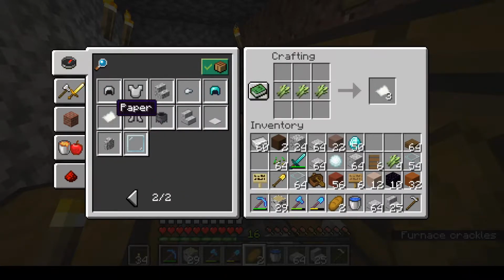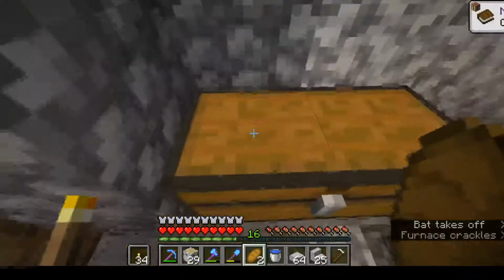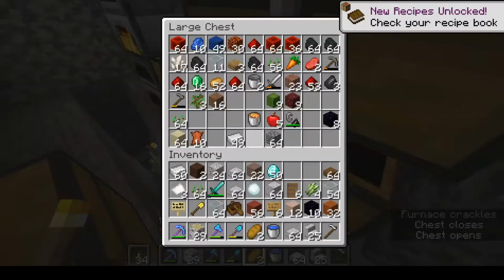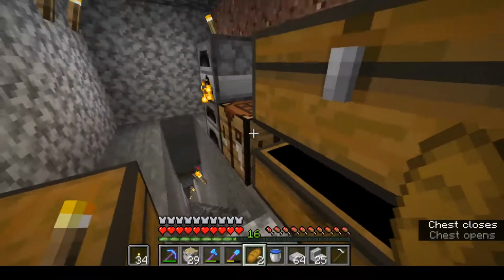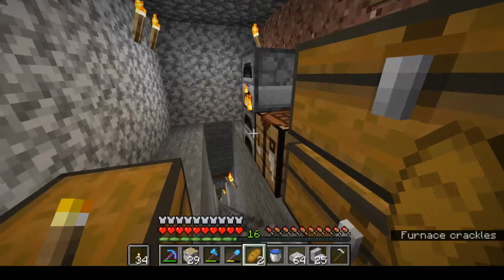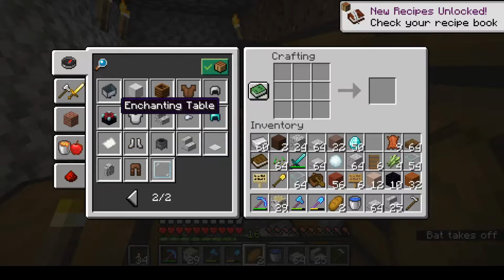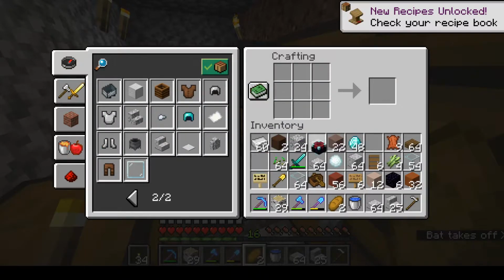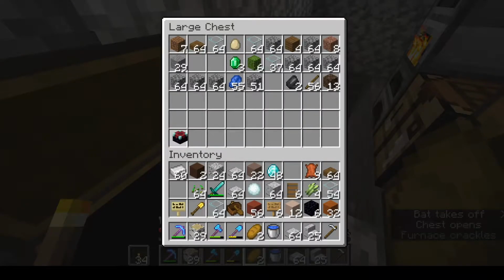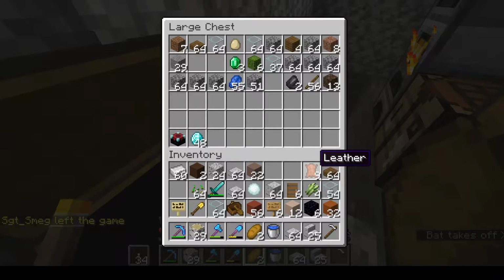So we'll make 3. Yep, 3 paper. We have a leather. I know we have leather somewhere. Yep, we have leather. 1 book, please. And 1 enchanting table. Yes. Beautiful. So we'll place that tomorrow in the house.